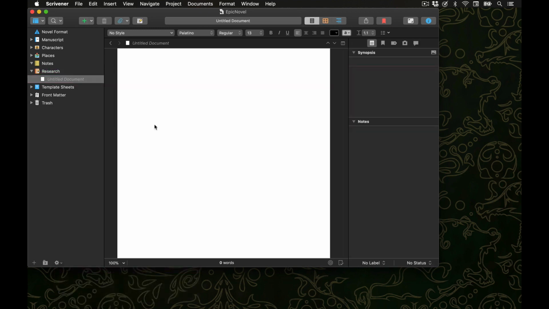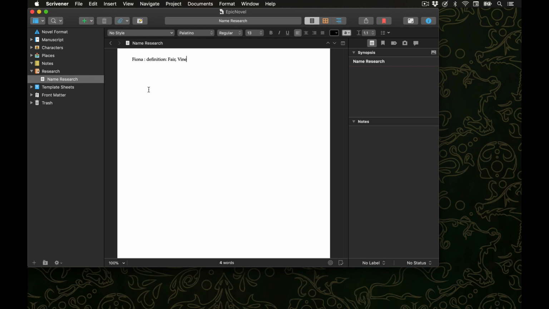A couple things to notice. If you don't have any writing within your text document, and you haven't named the document, it'll be called Untitled Document and it will show up in gray. If you start typing within this document, you'll notice that the name of the document changes. It's still in this gray italic, but it takes the first line from your document and plugs it into the title area. If you want to do a custom title, click on that folder, click one more time on the text, and you can change it to anything you like. Don't like that method? That's fine. You can go up to the top of your editor, select the text, and rename it, pressing enter.